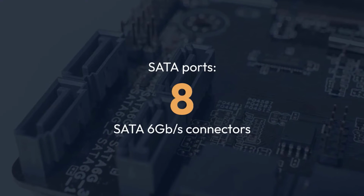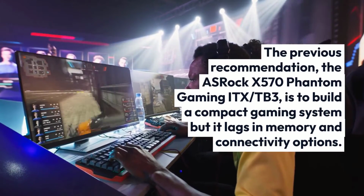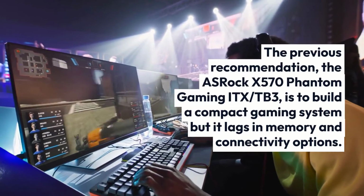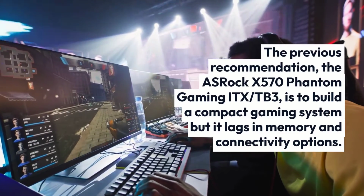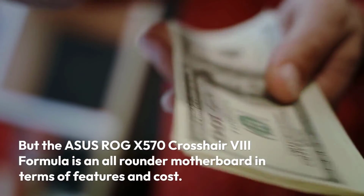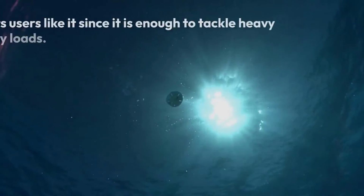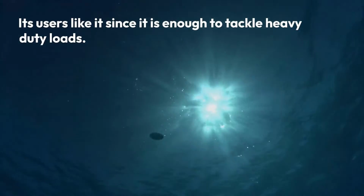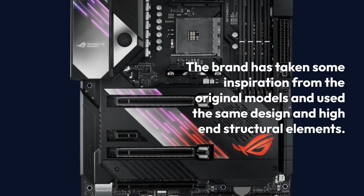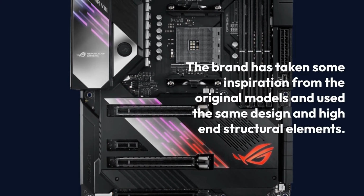The previous recommendation, the ASRock X570 Phantom Gaming ITX/TB3, is meant to build a compact gaming system, but it lags in memory and connectivity options. But the Asus ROG X570 Crosshair 8 Formula is an all-rounder motherboard in terms of features and cost. Its users like it since it is enough to tackle heavy-duty loads. The brand has taken some inspiration from the original models and used the same design and high-end structural elements.